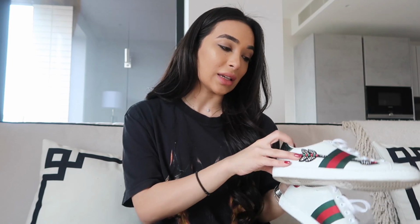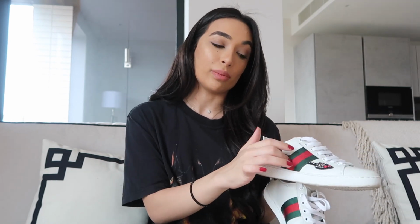If they were like my other pair, which is a pair of Ace sneakers which don't have anything on them, they're in blue and red, I just wear those to muck about in, and I don't mind if those look worn. But when it comes to these, you don't really want these looking worn. So ideally it's important to ensure that the leather doesn't crease. You want to keep some tissue or something inside them after every use, and make sure you spray them with Crep Protect as well.